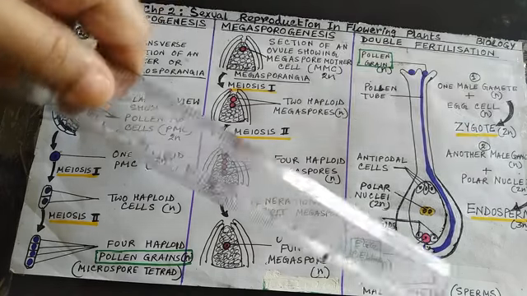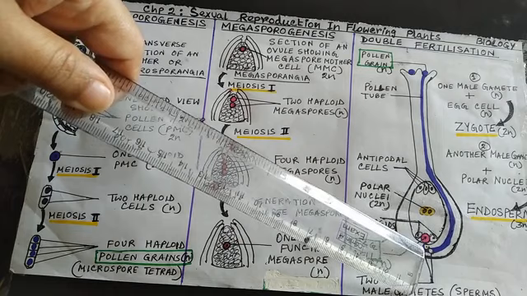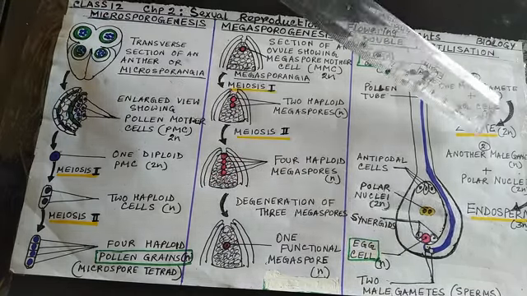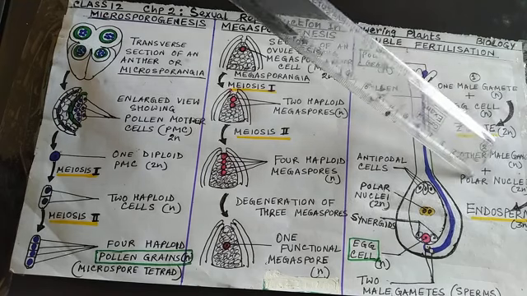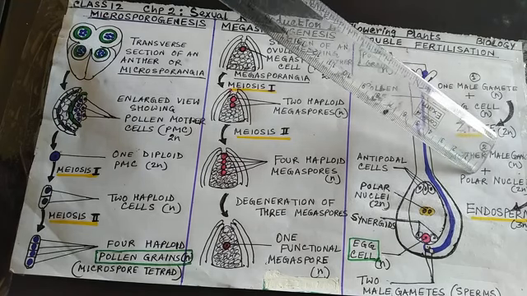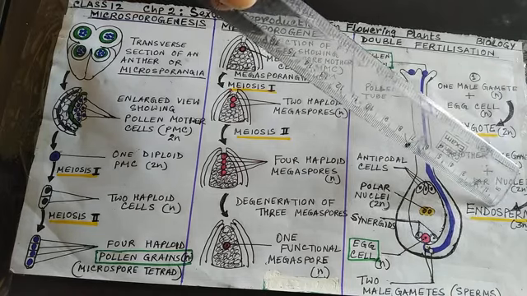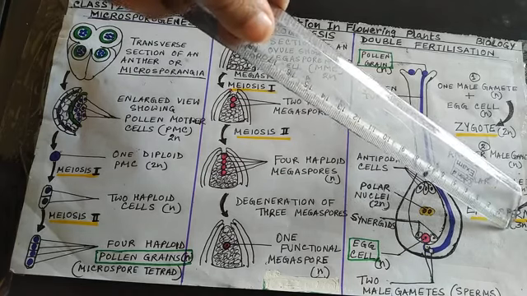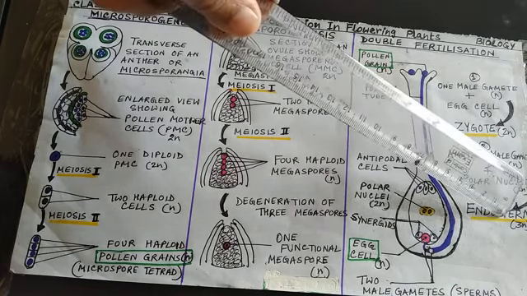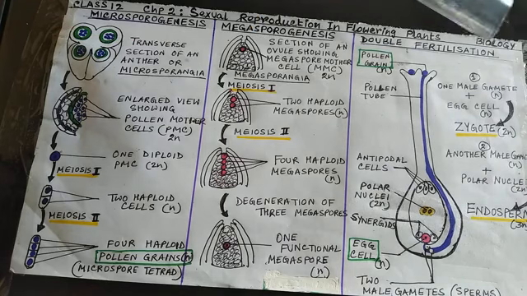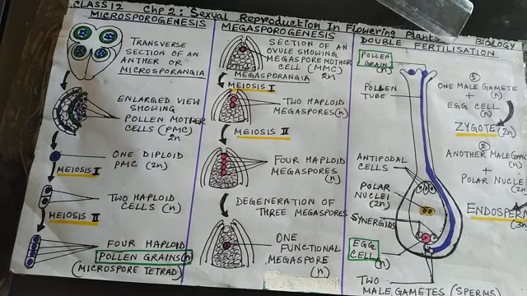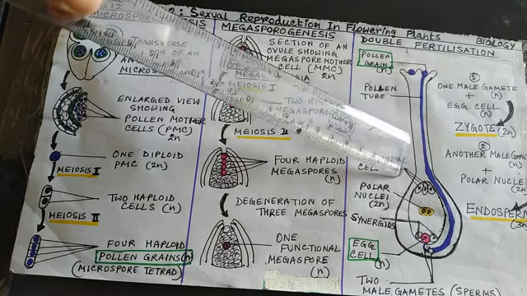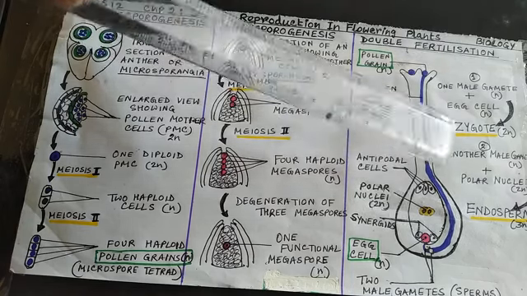And here, the second male gamete or sperm will fuse with the diploid polar nuclei. So, another male gamete or sperm, haploid, plus polar nuclei, which is diploid, will give rise to a triploid structure called endosperm. This process is called triple fusion. Since there are 2 events of fusion, syngamy and triple fusion, together we call it double fertilization. And at the end of fertilization, the 2 most important structures that are formed are the embryo and the endosperm.